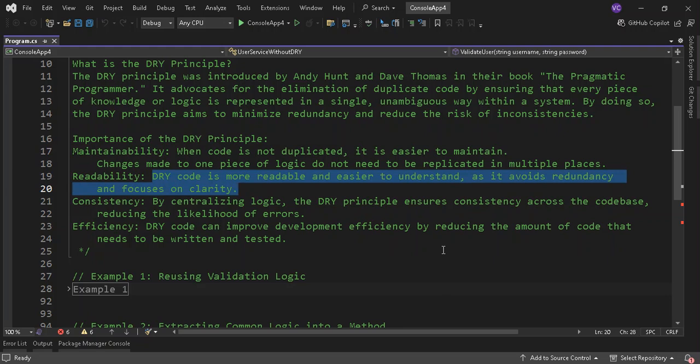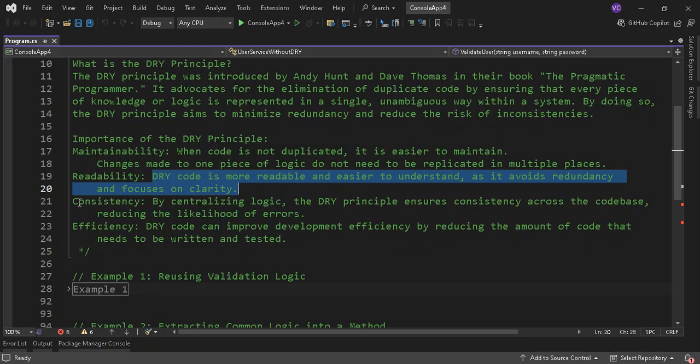That's how we can focus on the clarity of that specific logic. If we mix that logic in somewhere, we may not get clarity, and if this specific logic is mixed with other logic, it becomes redundancy and also ambiguity across the entire logic.